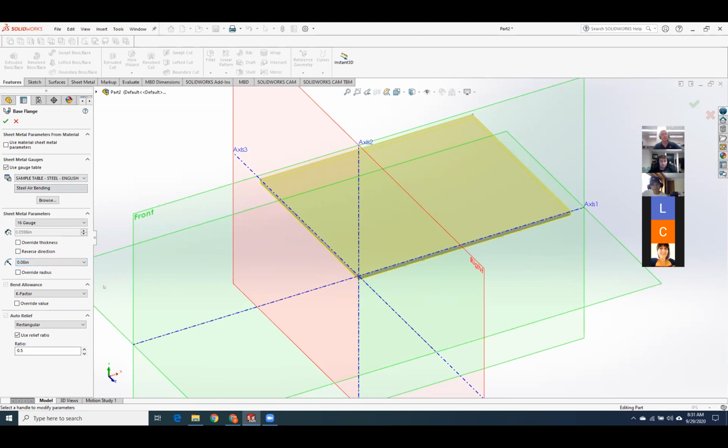So I can change that if I want. This thing, K factor, in sheet metal is really, really nice because it takes into account the fact that metal stretches more than it compresses. If I were to put a 1-inch flange on this that's bent, and then I have this piece of metal and another 1-inch flange, if I measure the center line distance through the entire thing, it's not going to be the same as what you calculate. And that's all because of what we call plastic deformation, or stretching.